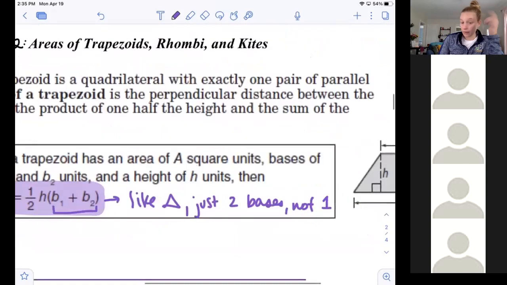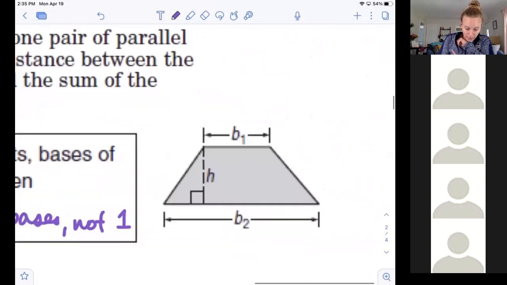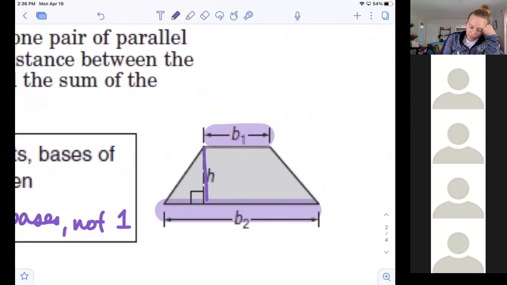So whatever cute way you want to remember it, I think of it just like a triangle. Here's a little picture to help you represent it. I've got one base, which is the short one on top. I've got one base, the one on bottom, and they're not always on top and on bottom. It's just the 2 parallel sides. And then the height is the perpendicular distance. Perpendicular means it makes a 90-degree angle with both bases. So it kind of goes right through your trapezoid.